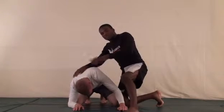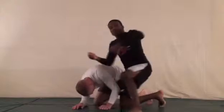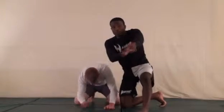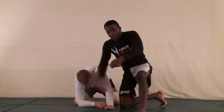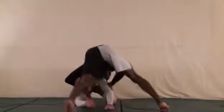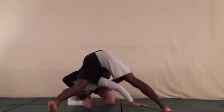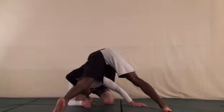So I change my grip, I slide this hand underneath his neck now. And then I grab my hand underneath here. So this one's going to come underneath his neck with my wrist underneath his chin. This is going to come over the top. So I'm attempting to put this across. No longer works. This is going to slide under his chin here. This is going to come over the top.